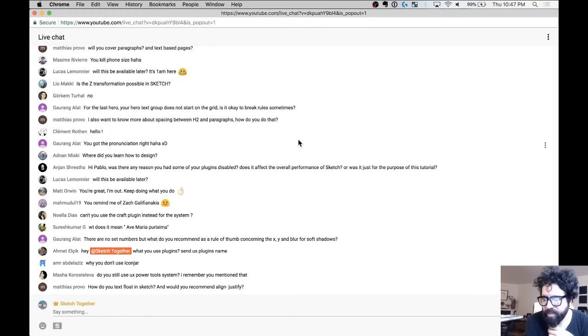But there are some plugins that are a little bit bigger. I would say the Craft plugin from InVision is a family of plugins that do a lot of stuff, and it's always updating, always checking if things are updated. So plugins like that, which are a little bit bigger, I would turn off and then use them when I need them. And that's it. It's not that the plugins are bad. It's just that you want to keep your performance as lightweight as possible, so I will turn them off because of that.